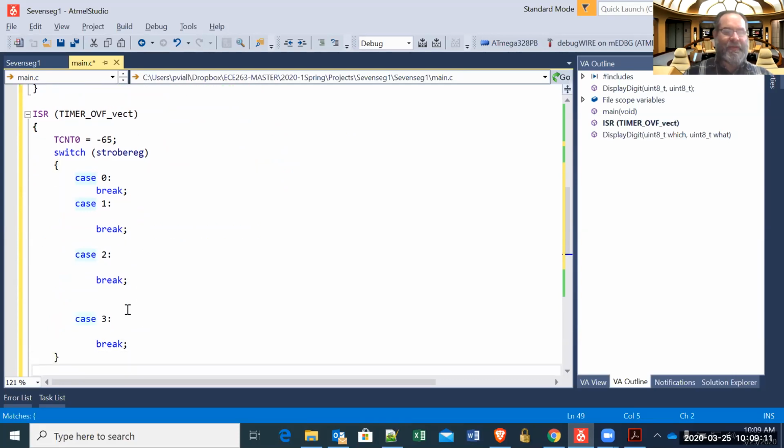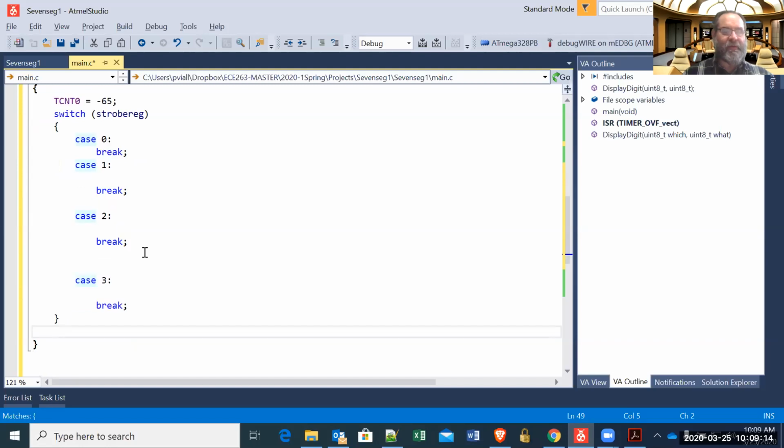All right, and the last thing that I'm going to do in this interrupt service routine is I'm going to say strobe reg is equal to strobe reg + 1, not mod, let's do ANDed with 3. So each time I'm going to increment strobe reg by 1, and I could do a mod 4 here, or I could do an AND 3.